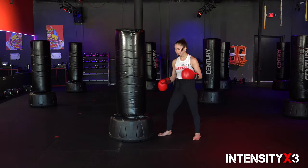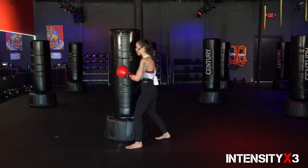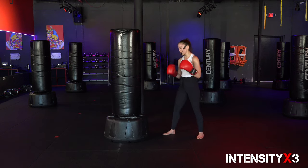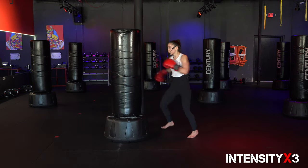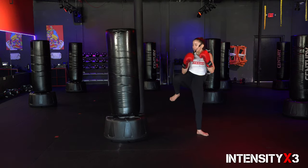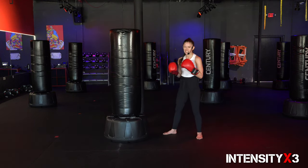Your distance is gonna vary, so find the distance that is best for you here. I like to measure with my hand to get a proper distance. Okay, so again, cross, hook, cross, double jab, cross, bring it in, into the side kick, reset. Let's try this out for 1 minute, okay?